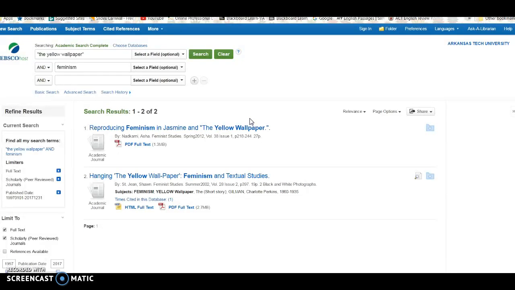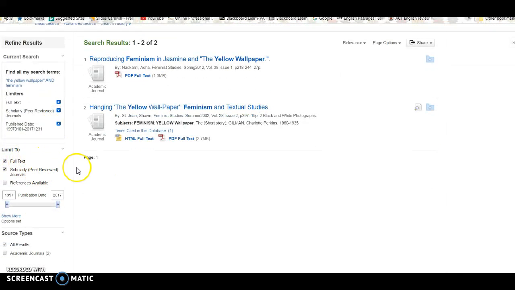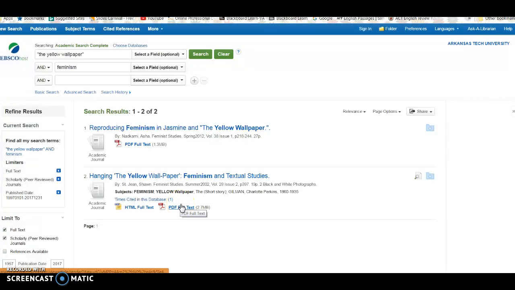Changing the phrases that you look for, changing the words that you use in your search, and using all of these options over here on the side to narrow down what you have will definitely limit what you come up with so that you have fewer articles that you have to look through.